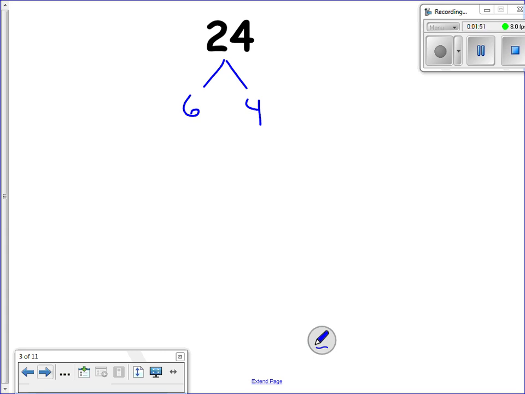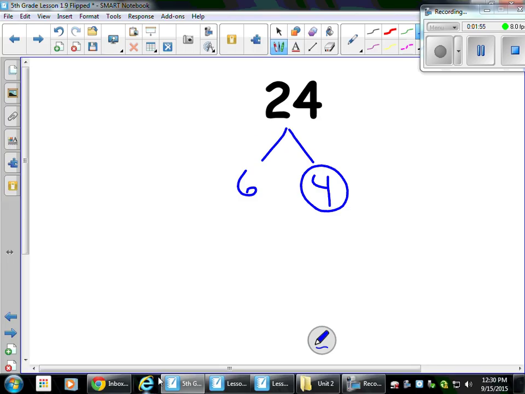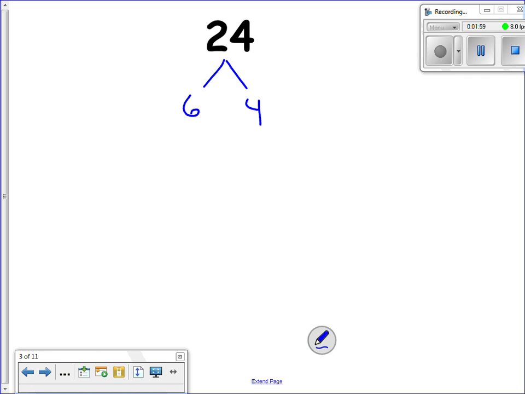Do I have a prime number here yet? I don't, okay? So my bad. I'm not going to circle that. If I'm paying attention, okay? So I can break these apart then because they're both composite. 2 and 3, and then we have 2 and 2. So if you take this in mind here, now these are all prime numbers, so I'm going to go ahead and circle this. This is the first thing you're going to have to do when you're dealing with numbers today.